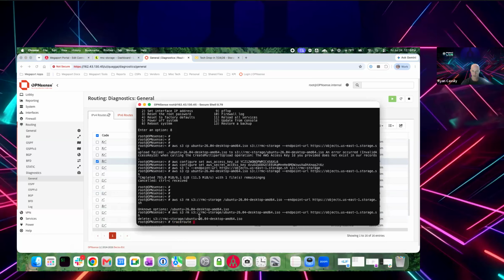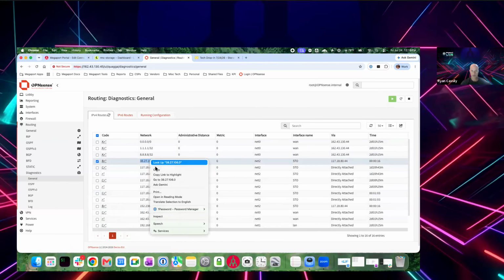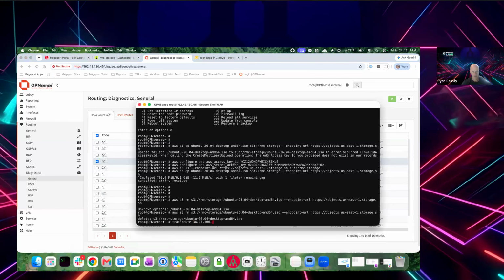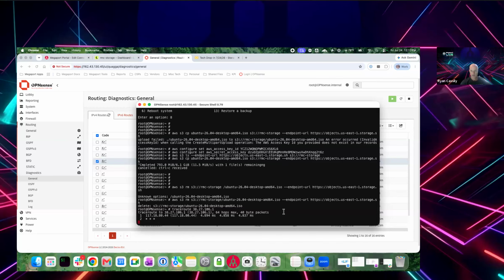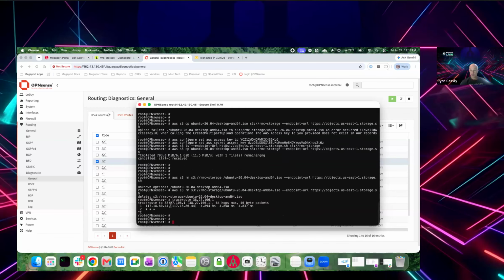Not that one. You go back here, grab that. Copy. Use .1. We can see the next hop is the remote peer, so we're using that private connection. And .1 probably doesn't exist, so it might time out, but we'll let it go for one more hop. Yep. All right, so we'll close that out. So we are using the private connection now.